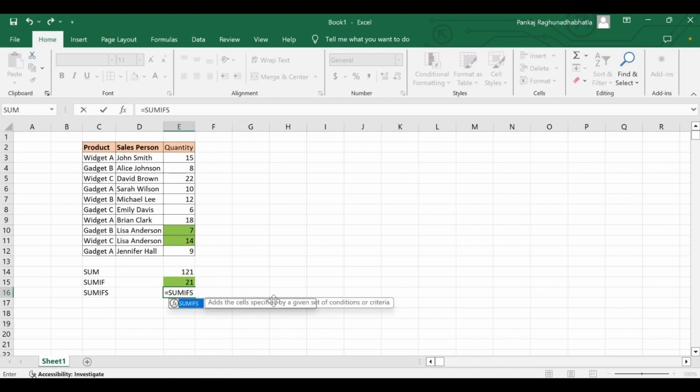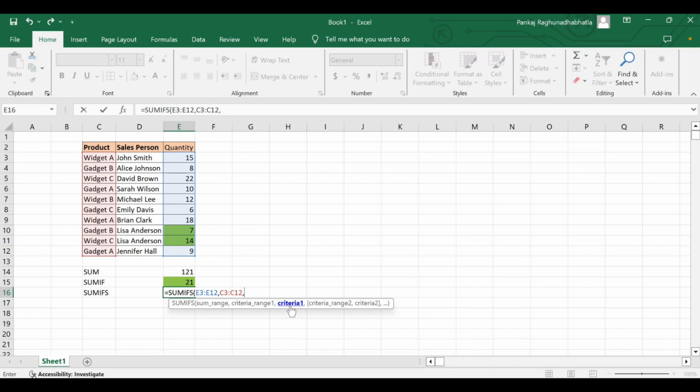Sum if s. So first is the sum range. So let us first select the range, sum range here, then the criteria range. So our criteria range is the product, so we'll select the whole range, then comma, we have third one is criteria 1.